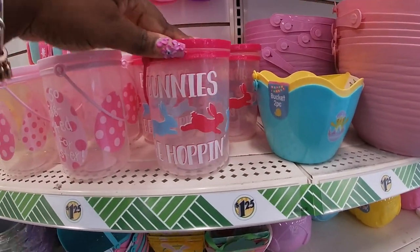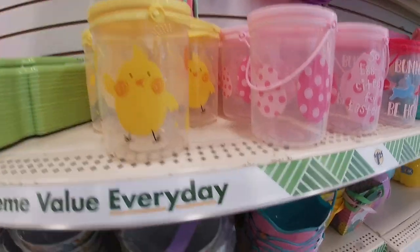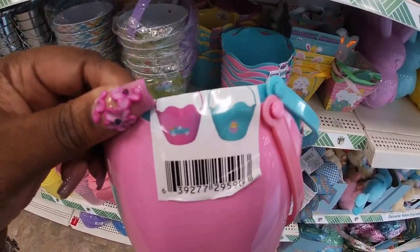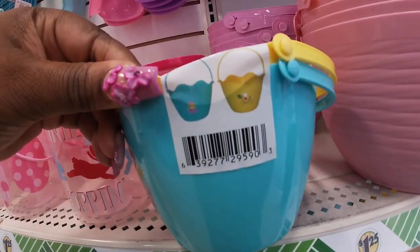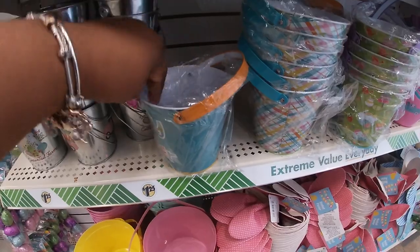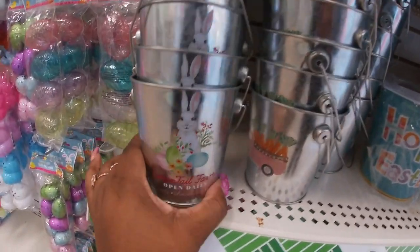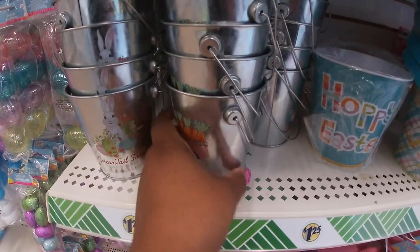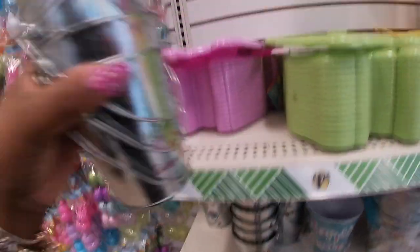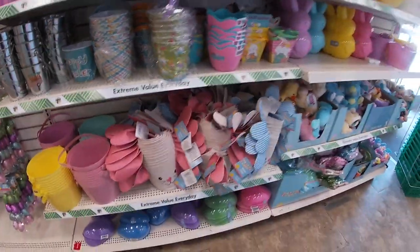Little Easter basket bunnies - so excited for Easter. The chick, and they have these little basket blankets - it's the little truck, and the chick, and then there's a bunny on a bike - that's what it looks like. Happy Easter, poppy Easter, the cute little green one. Cotton Tail Farm open daily. The pink truck with the carrots, and this one says happy Easter with the little blue truck. Some more cute little baskets - blue, pink, yellow, pink, purple, and teal.